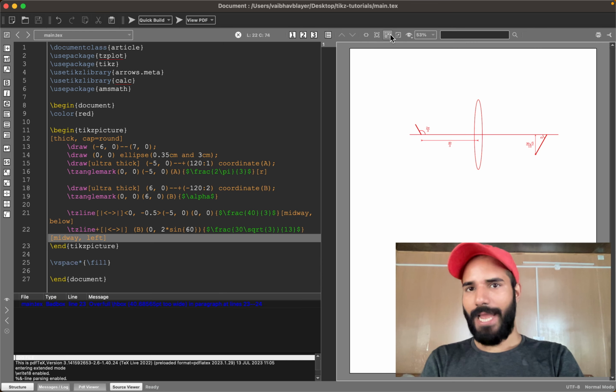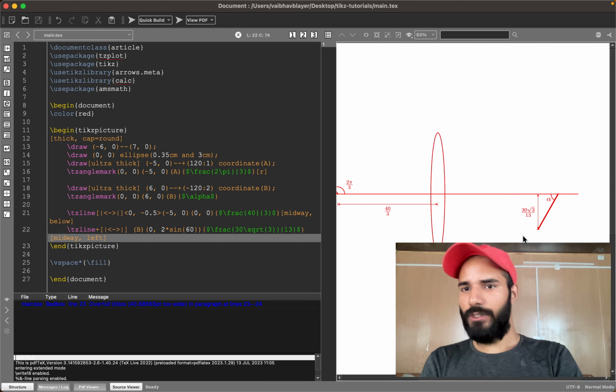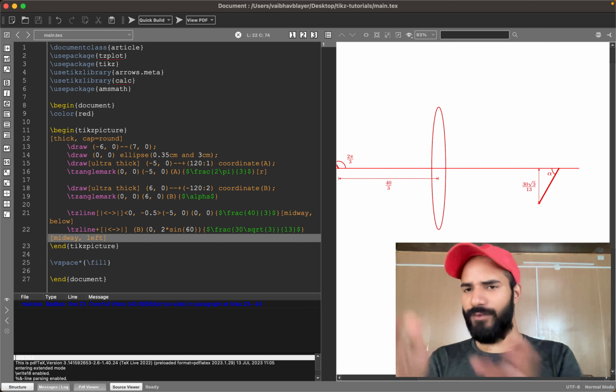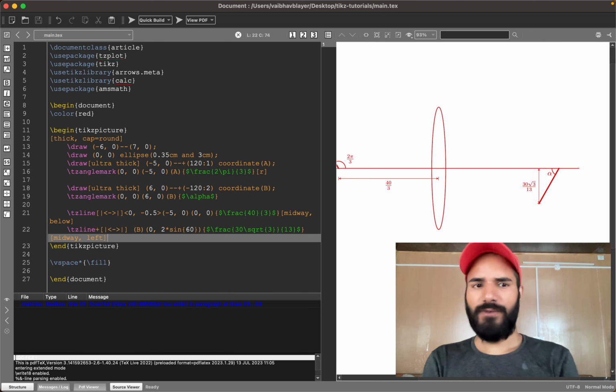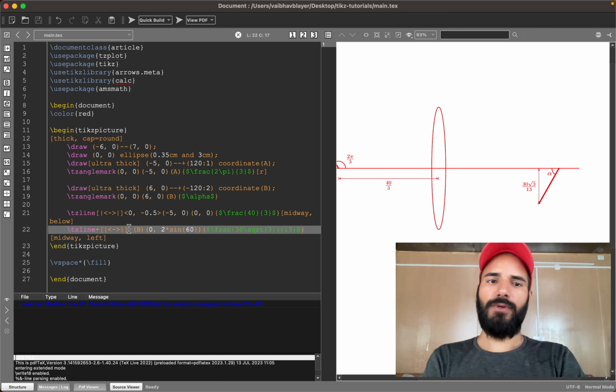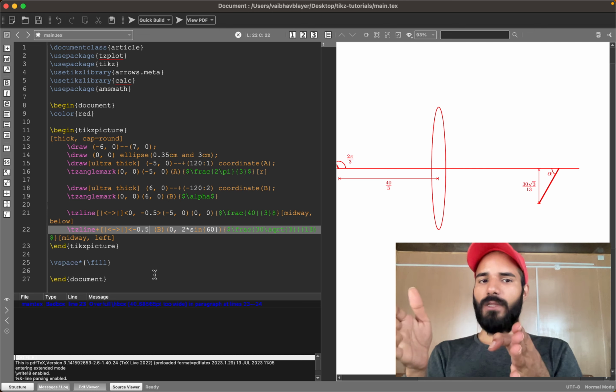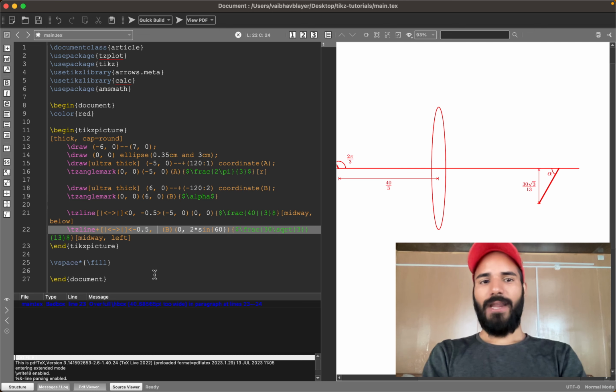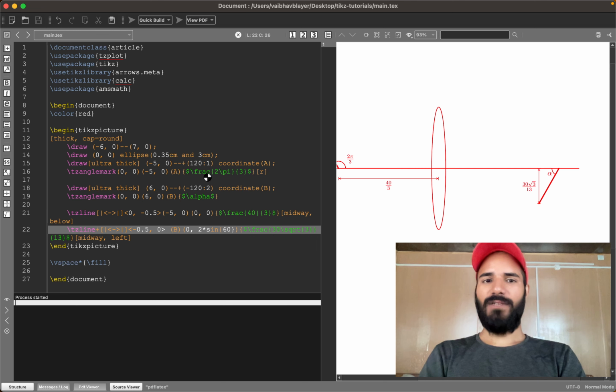So yeah, as you can see, it drew perfectly, but I have to shift this line towards left. So for that, again we're gonna use the shifting command. This time I have to shift along the x, so minus 0.5 will shift towards negative, and for the y coordinate we can put 0, so it will not shift along the y-axis.